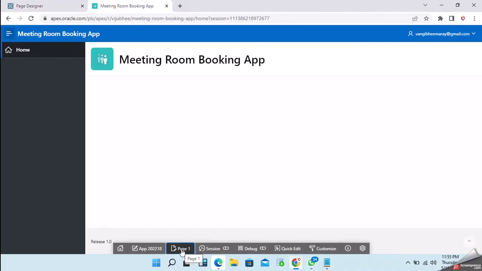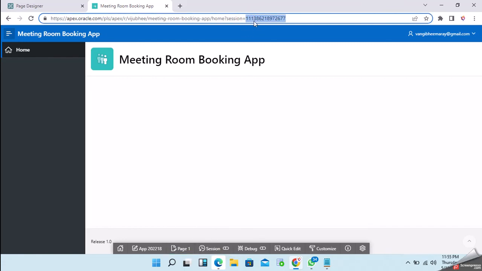This is about this. And session, in the URL you are able to see some system generated number. So this is the session ID. So whenever any user logs into the application, there will be a session ID created by the browser. So it will be part of the URL.